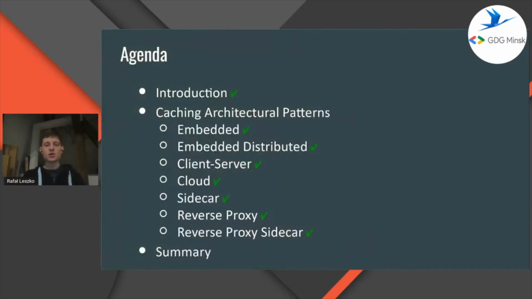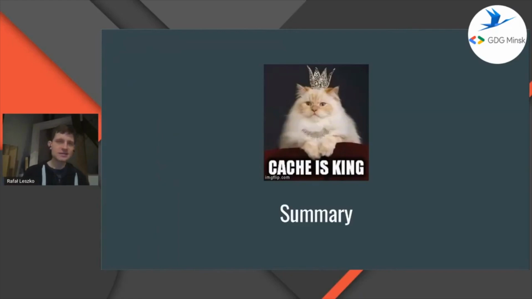And this way we covered all the caching patterns. As a short summary, I will try not to repeat anything I've said before because that could be boring for you. So what I proposed for the short summary of this talk is a quick decision tree which can help you decide which caching topology is for you.